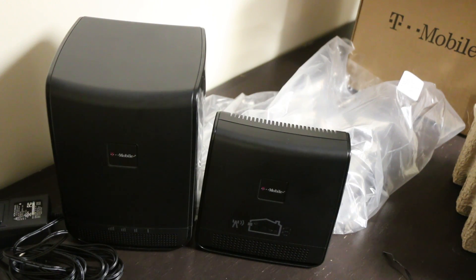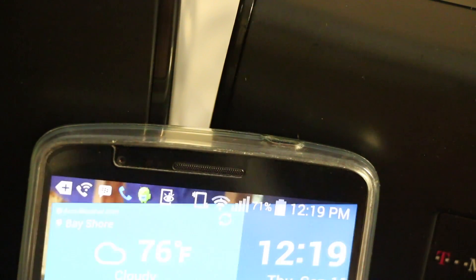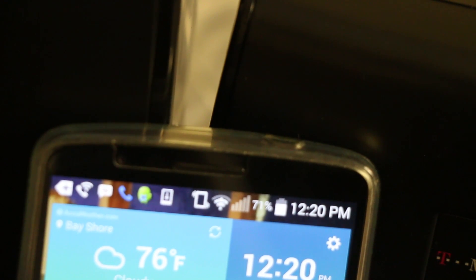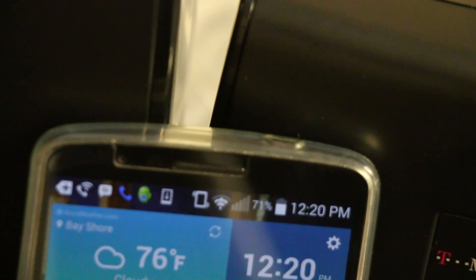I'm going to go through the process of installing it. I'm going to leave the base down here in the basement so we can test it out. I'm bringing my phone so you can check what the signal is — I have no signal as of right now and usually do Wi-Fi calling. If you see the bars on my phone, they look full but they're actually empty bars. It gets wider when it's fully full. So there's no bars whatsoever — I'm hooked up to Wi-Fi calling. Republic Wireless actually gives better Wi-Fi calling than T-Mobile. Wi-Fi calling with T-Mobile sometimes gives non-registered errors and missed calls.